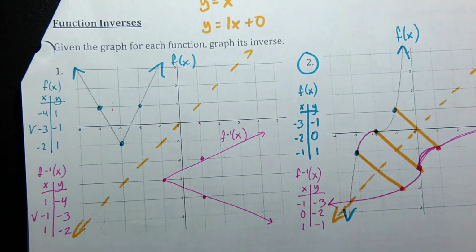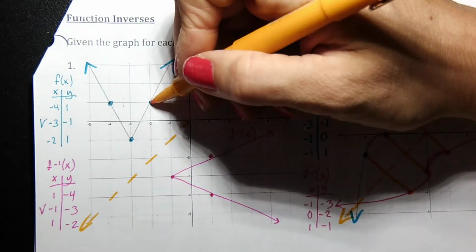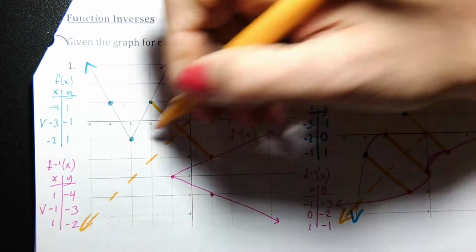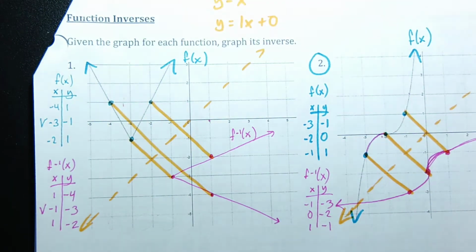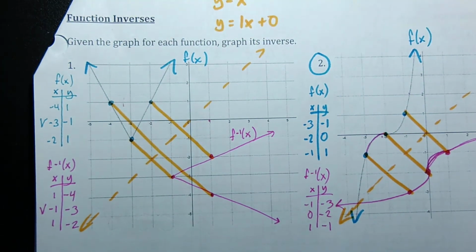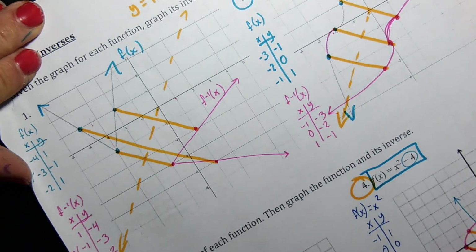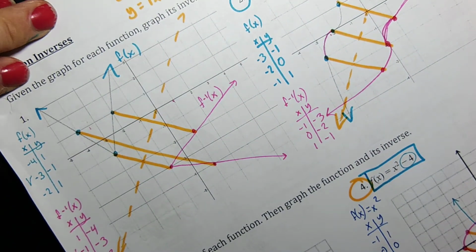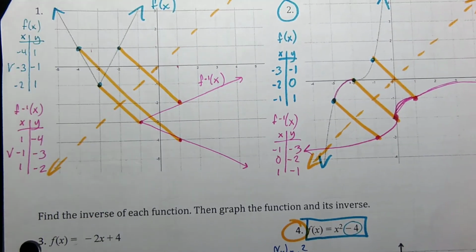And drawing that line of reflection should always be your final step, because this is how we kind of check to see if our graph is reasonable. Every point on your original function should move an equal distance across that line of reflection to meet the other point. So our graph looks awesome here. Everything has been reflected across the line. And another good thing to keep in mind is that it does cut this graph in half when we tip it this way. So if you're struggling, or if you mix up the equation or have the wrong slope, having that line of reflection in is a good way to check yourself.